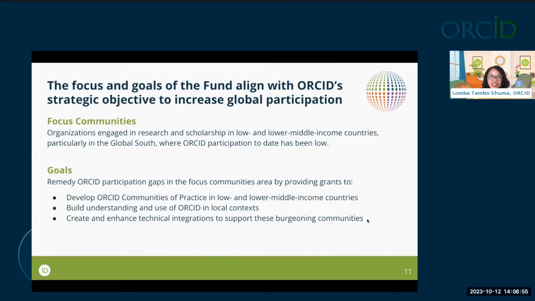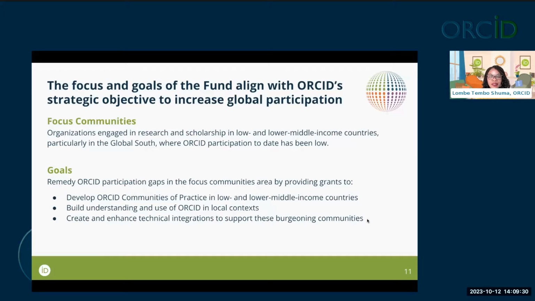For organizations that are engaged in research and scholarship, this is really important because we can't fund organizations that might be doing great work in maybe agriculture, like the actual farming or that sort of thing. If it's not linked to research and scholarship in these particular areas, then it's not something that we can fund.